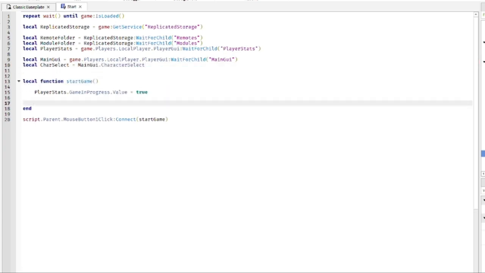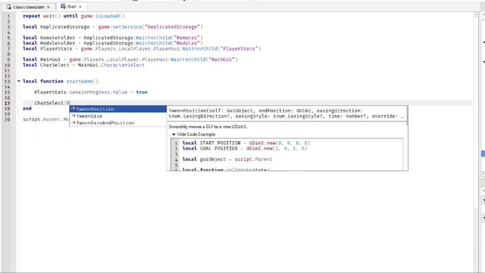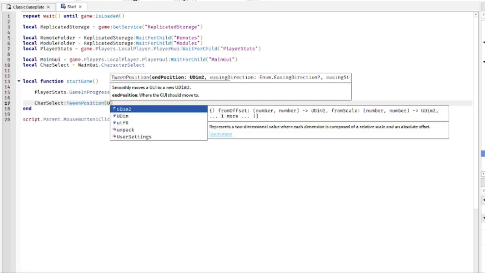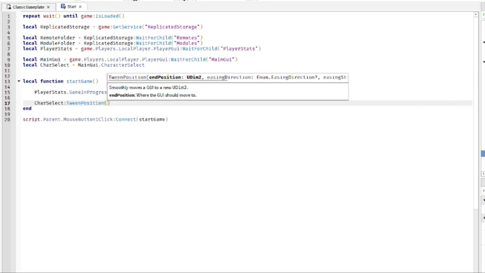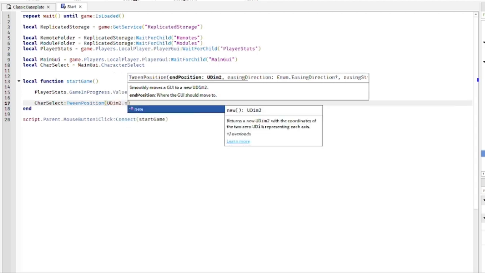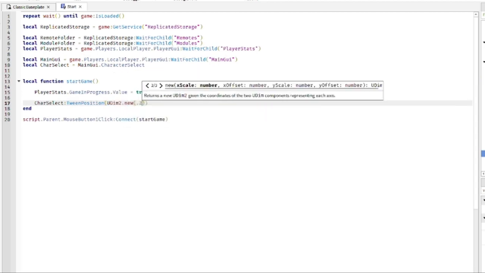Local char select tween position, udim2.new 0.236 comma 0 comma 1.2 comma 0.